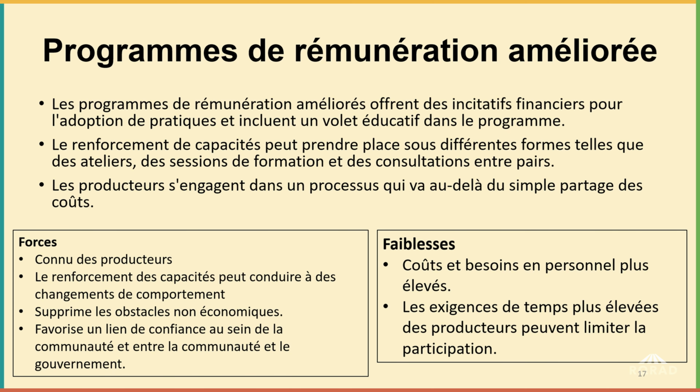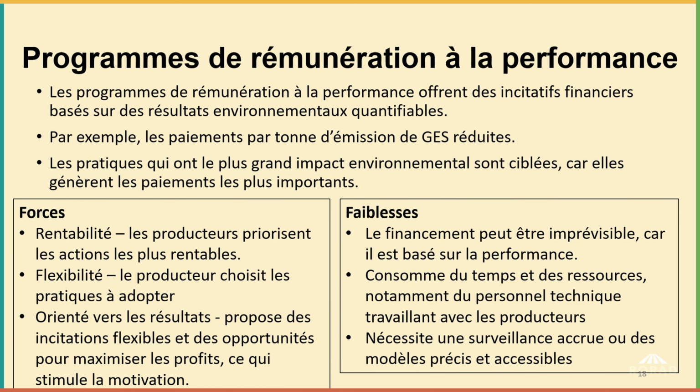Okay. The next one is this idea of pay for performance. Again, it's a little bit of a different type of program, in that you're being paid for a quantifiable environmental outcome. Something like this is carbon trading, where if you incorporated carbon into your soil and it's measurable, then we can sell it in a carbon offset market. Again, it's cost effective, it's flexible, and it's outcome oriented. Unfortunately, often its funding can be inconsistent and there's a time requirement.